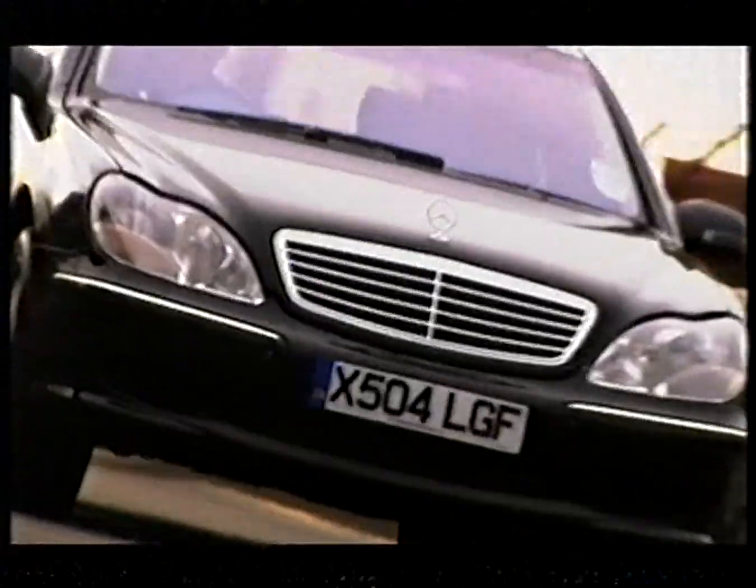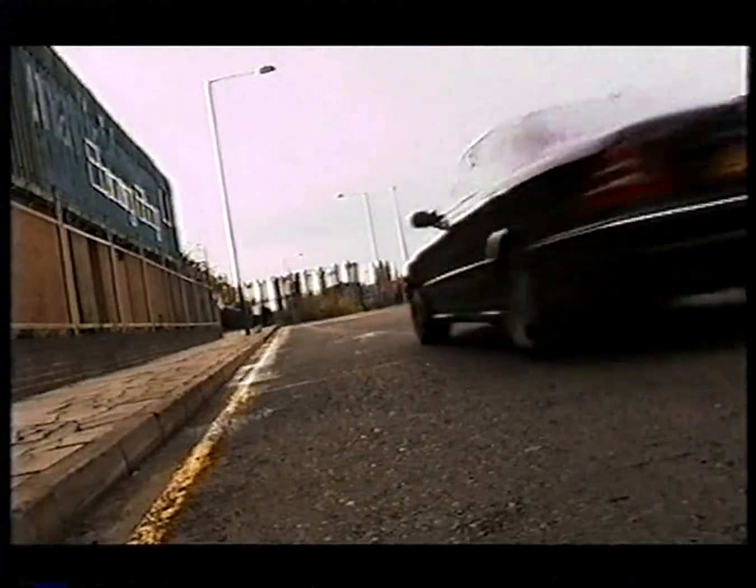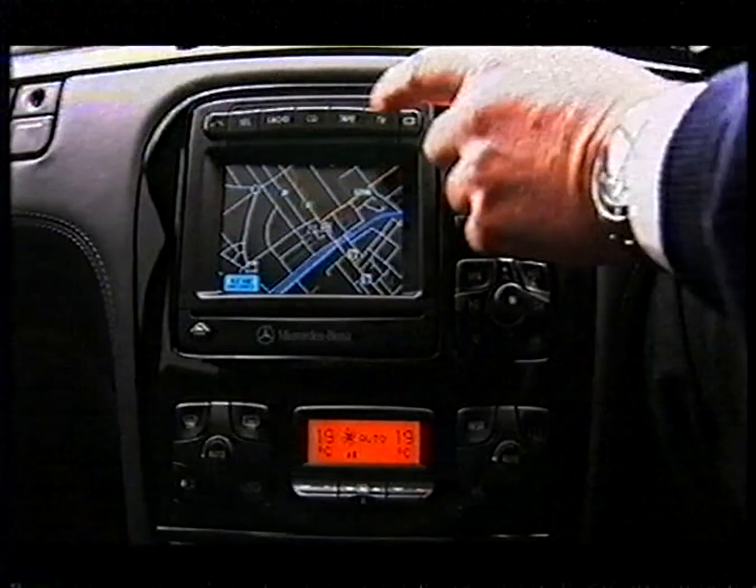The best thing about this car is you actually forget you're on a journey anywhere because you can get lost in your own tiny little mini cinema. You could be here for hours. In fact, I intend to be here for hours. This Mercedes is privately owned and is packed with the very latest entertainment system. This car has got a DVD with 2 screens, an amazing sound system, and it could be all yours for just a mere £5.5 grand.